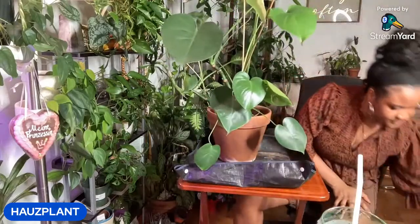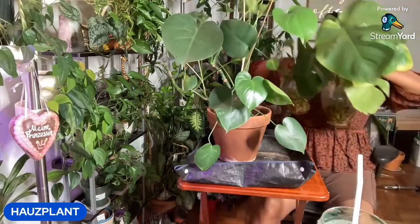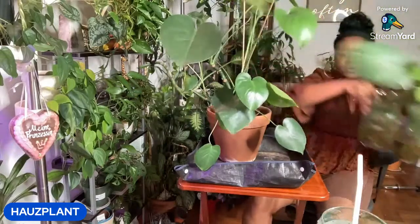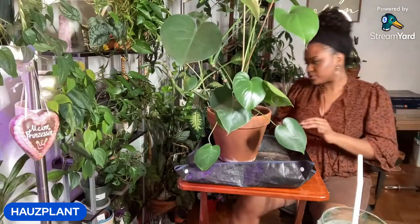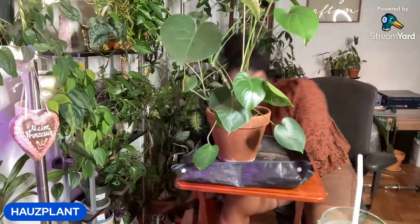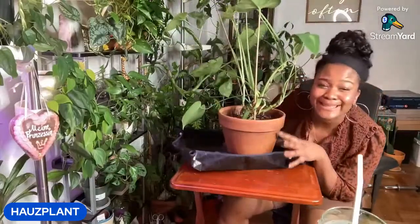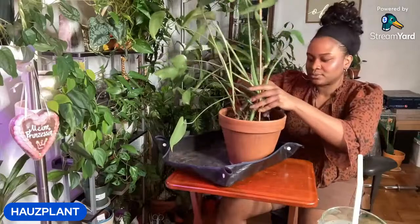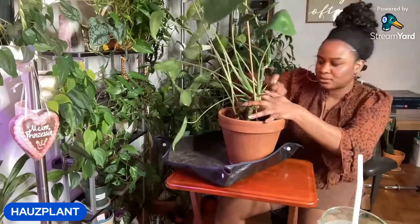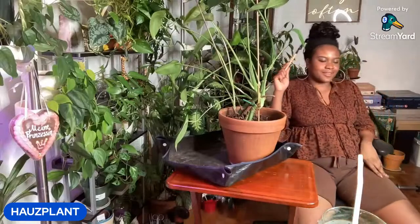And these here, we're going to add it all into this. So I have one real big bush on top. All right. So I'm going to take the easy way out, y'all. And I'm actually just going to dig. No, this might not be a good idea. Now that I think about it.